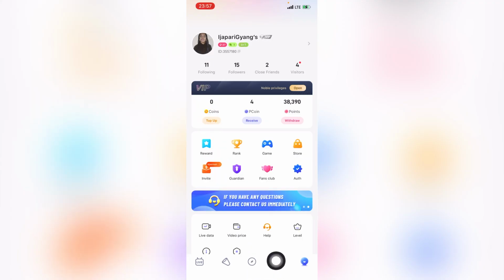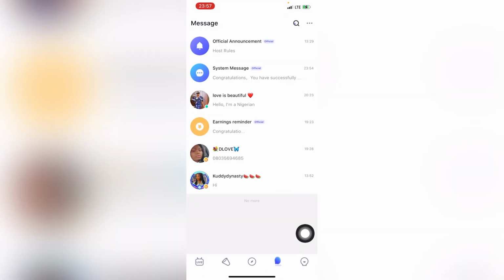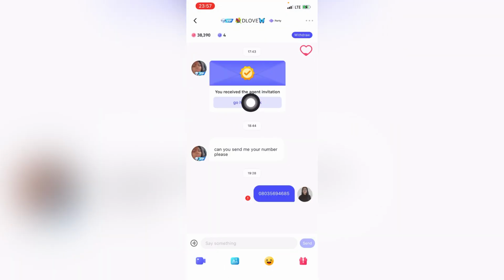Okay, it's very important. And how you see that, if you come, you just click on your profile and tap on this message as touched below. So once you click on it, you are going to see an invitation. It'll only accept invitation by IJAPARI gang. Some people are trying to be maybe fast to send you invitation, and you're going to struggle a lot, because if you are not following the person that knows, you might fall a victim. So ensure you accept invite only from IJAPARI gang. That is, this one is another option. That is if you do not add me as agency.